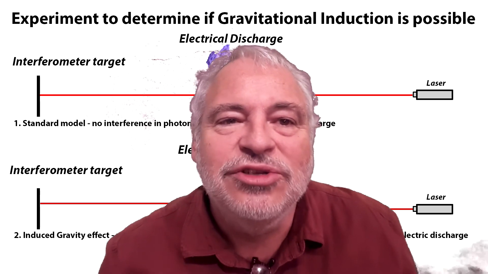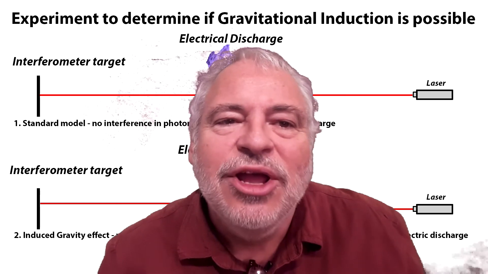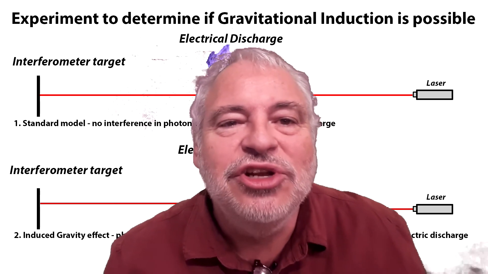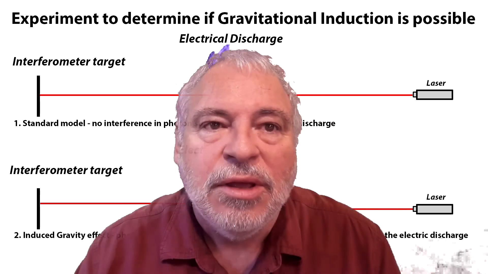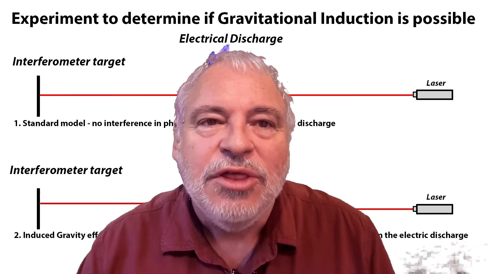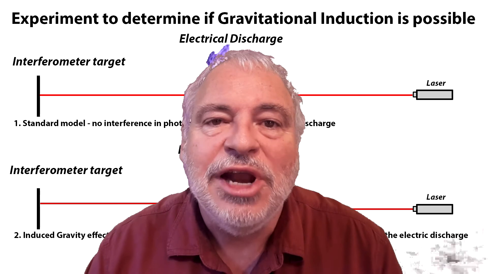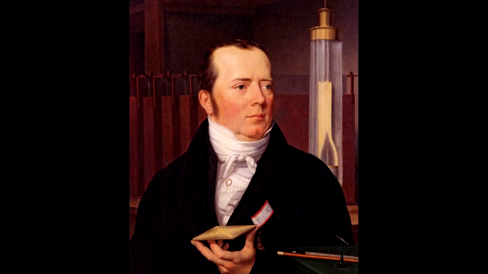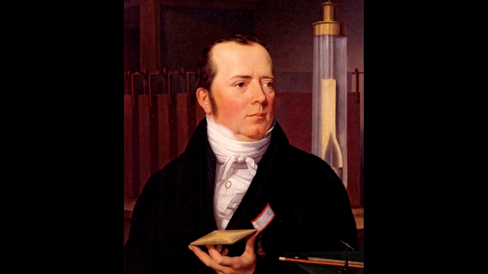A search through years of scientific journals and the web in general suggests that no attempt to date has been made to discern if gravitational induction is present at the moment of electrical discharge. I suspect there are two reasons for this. The first is due to the assumptions made of the behaviour of electromagnetism by Hans Christian Ørsted in 1824, the basic tenets of which have not been revised or revisited in a contemporary setting. Ørsted and his successors simply did not have the tools sensitive enough to discern any weak interaction between electromagnetism and gravity. The second reason is simply that it has not occurred to anyone to pursue this avenue, because of the presumption of present electromagnetic dogma, which has been reinforced by almost 200 years of assumption.